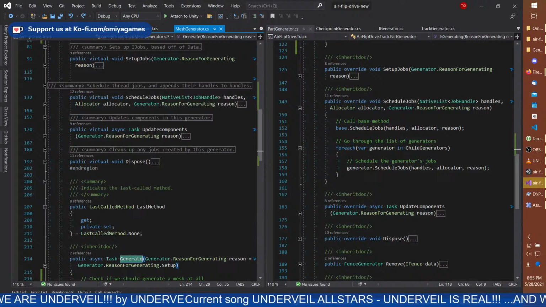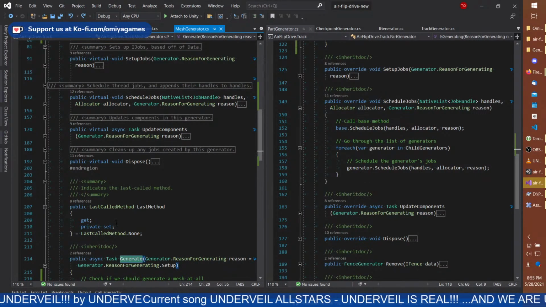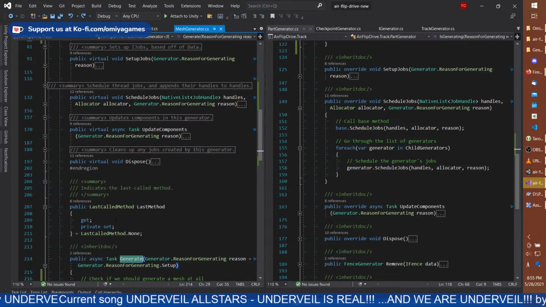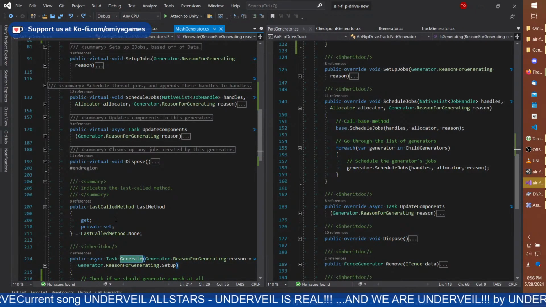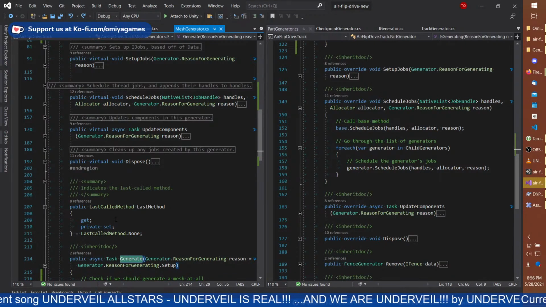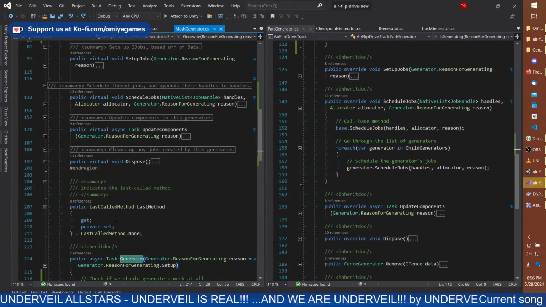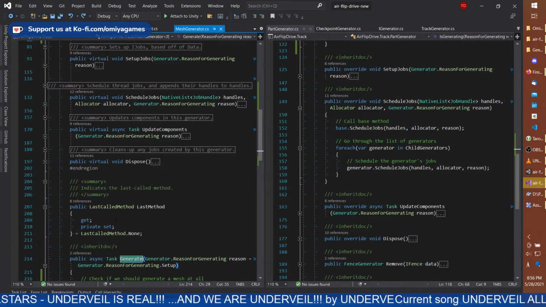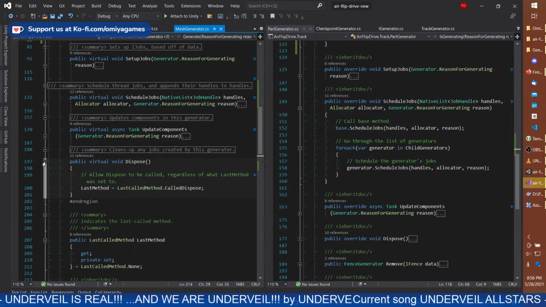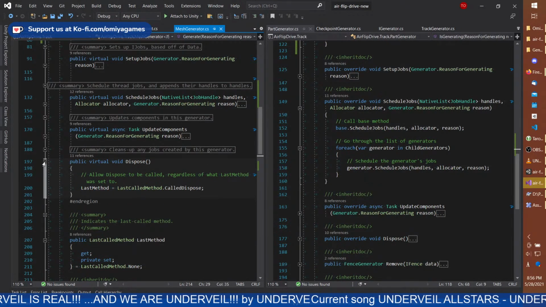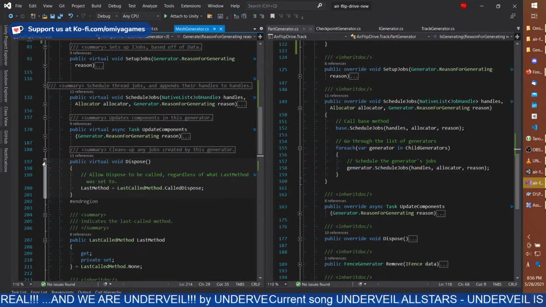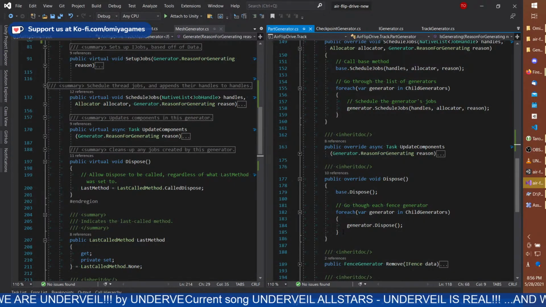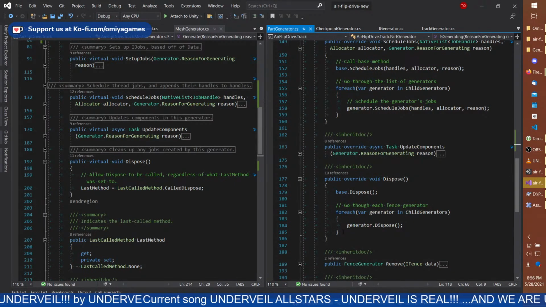Okay, so it does the whole cleanup at the end there. Interesting. I probably do want to add in a reason for dispose actually at some point. Go through each child generator and it just disposes them.